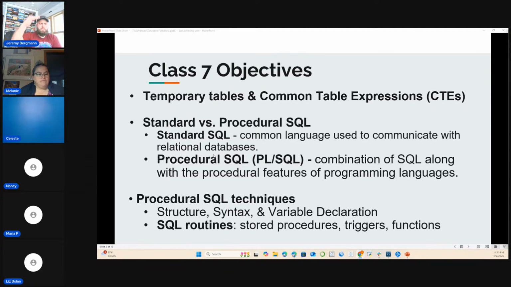oftentimes you can create them as a bunch of intermediary steps, where you create all these temporary tables out of queries, and then combine them into one big result set at the end. Personally, I think it's easy to check the data in each one to make sure you have exactly the data that you want, without having to create permanent tables in the database. So they can often be somewhat easier to create, but you do it in a similar way to tables.